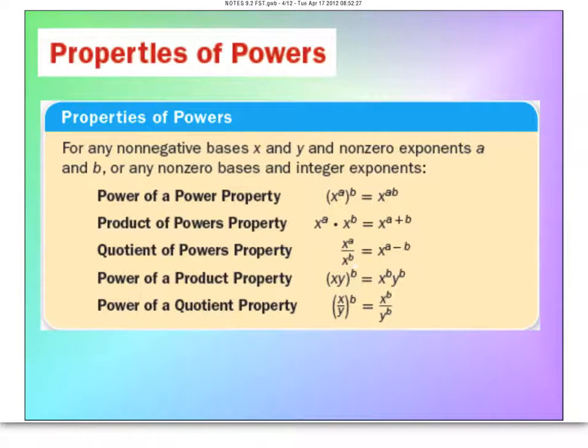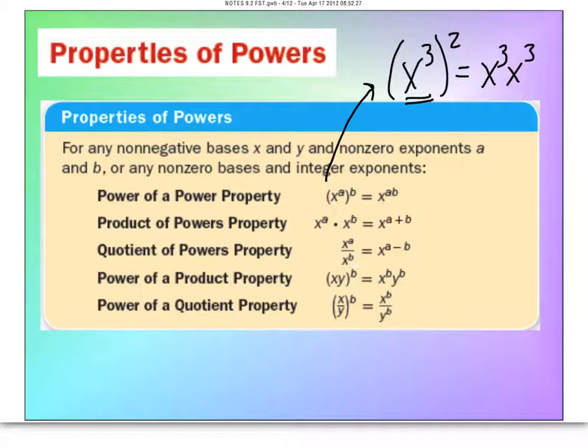Before we dive into some more complex ones, let's review these 5 properties about powers. Remember when you have the base number here and then 2 exponents right next to each other, it means you multiply them together. For example, you might have x cubed being squared. Be careful, by definition this means do x cubed 2 times. If you look at it that way, it might be easier to see that it would become x to the 6th, so therefore clearer to notice you multiply those and don't add them.